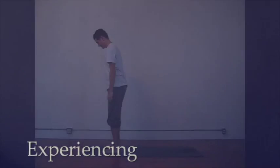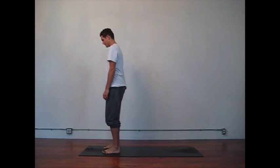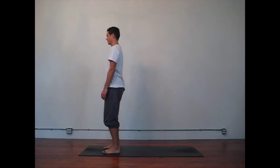Beginning the experiencing part of our method here, we want to start in Tadasana, mountain pose. Just spend a few moments here feeling the feet. Notice where the weight is in the feet. Notice the big toe, the inner heel and the outer heel, the pinky toe, and all the middle toe pads, right? The whole architecture of the feet should be even as you're just working with the breath here, exhaling, letting the weight root down into the feet, letting the feet carry the body here.